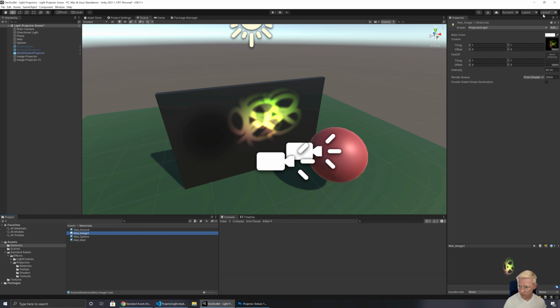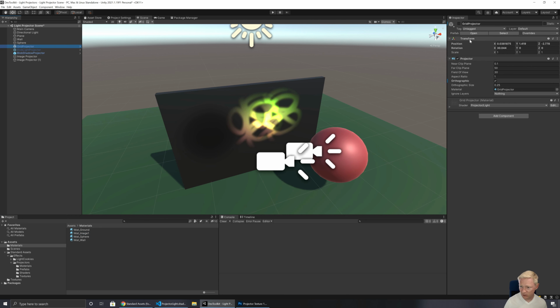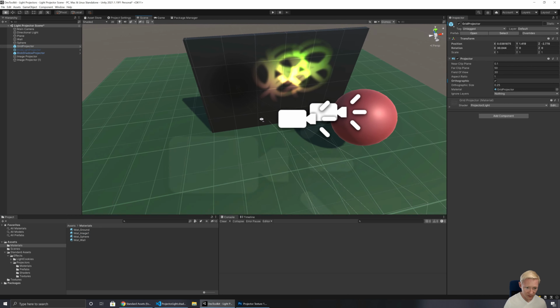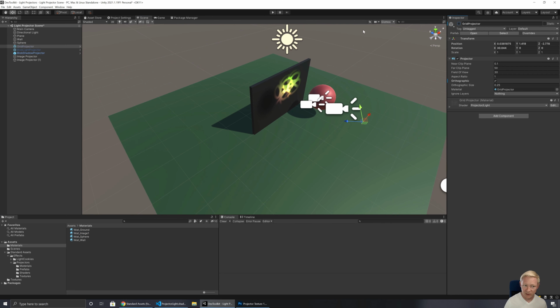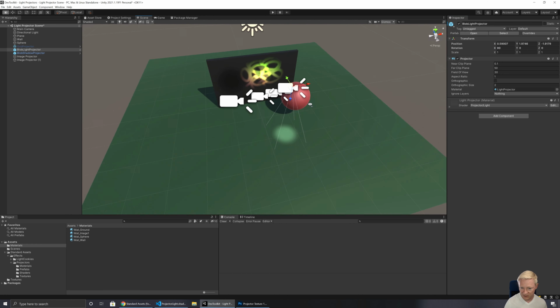Now, we've looked at a few of the settings. We haven't really messed with this fall off one though. So if we take a look and see, we'll get our grid one back. Actually, we'll use the blob light one for this. So our blob light one, and I'm going to change this so it's pointing directly down again.